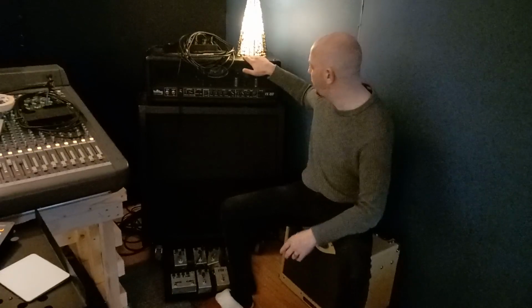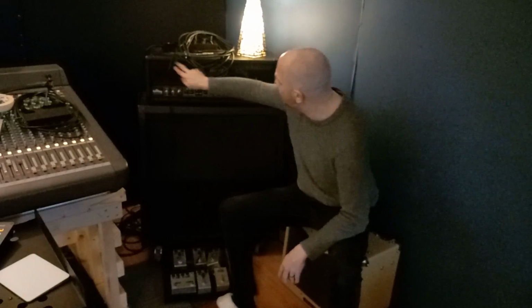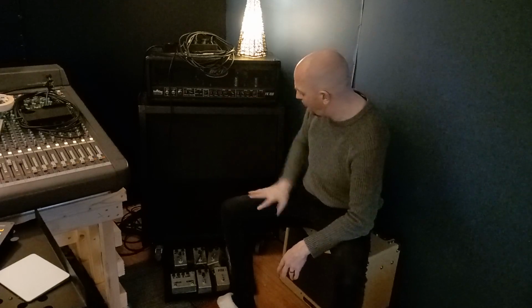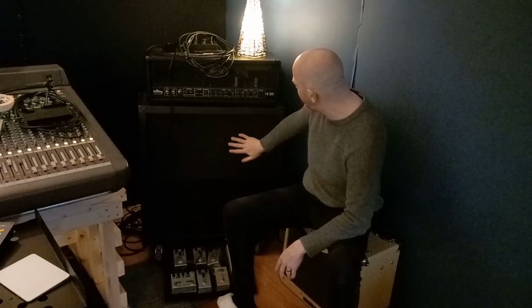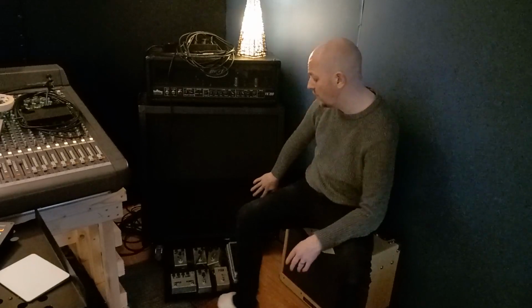This is actually a PV also. It's a Valve King 100. I know there's supposed to be painted wings here on a metal sheet. It looks awful, so I took it out and I just kept the PV logo. This is also a PV 4x12 cab. I have taken out all the logos because I thought it looked much cooler.